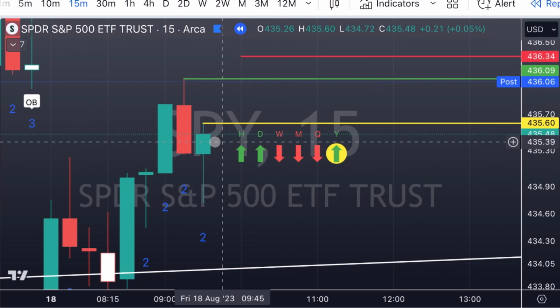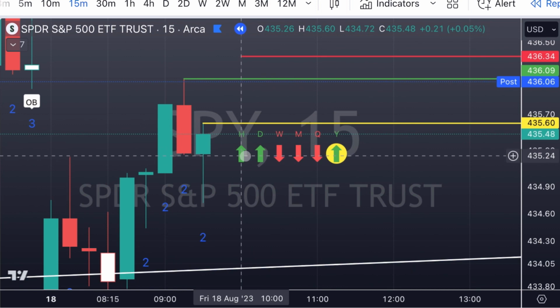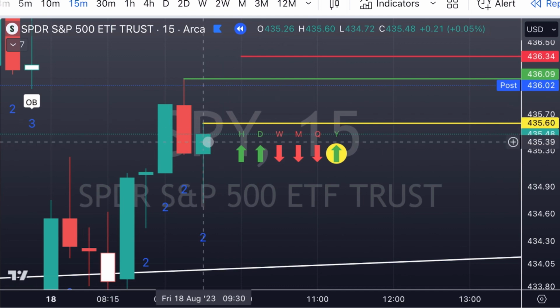So now I've got 2 things. I've got a 2 down green, and I've got an hourly and a daily time frame continuity in my favor. The other thing I've got is what in the strat we like to call an actionable signal. It's a hammer candle. There are 3 actionable signals.